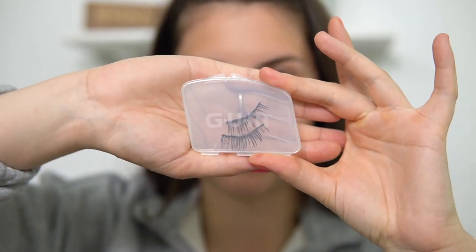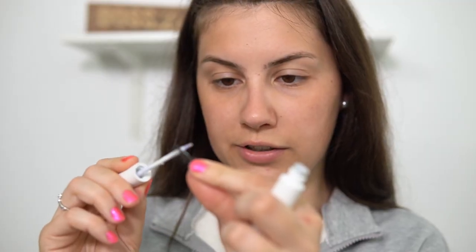I like to pop on my eyelashes second so they can set and dry with the glue while I work on the rest of my face makeup. I store my current eyelashes in a little flossing case — it's the perfect compact thing when I'm traveling. This is just a random style from a value pack from the dollar store, though I haven't seen lashes there in a while. I'm using my favorite eyelash glue, the Velour adhesive — it's water resistant — along with little eyelash applicators to help set them in place.